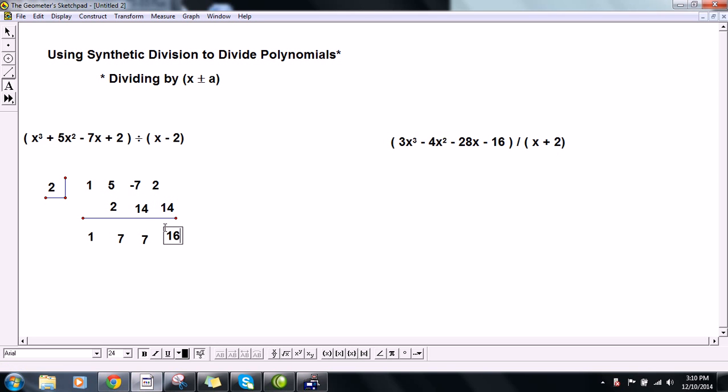This very last number goes in the box. For now, I'll put a little line separating it. So what I've done so far is use a process called synthetic division. You start by taking the opposite of this: if it's x minus 2, I take a positive 2. Later we'll learn this is the potential root that comes from that potential factor. Then I put the coefficients, 1, 5, negative 7, 2, of my numerator all in a row.